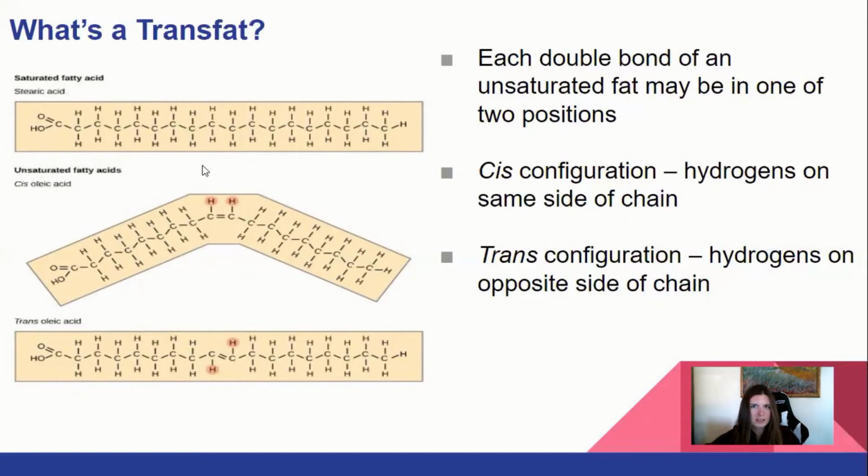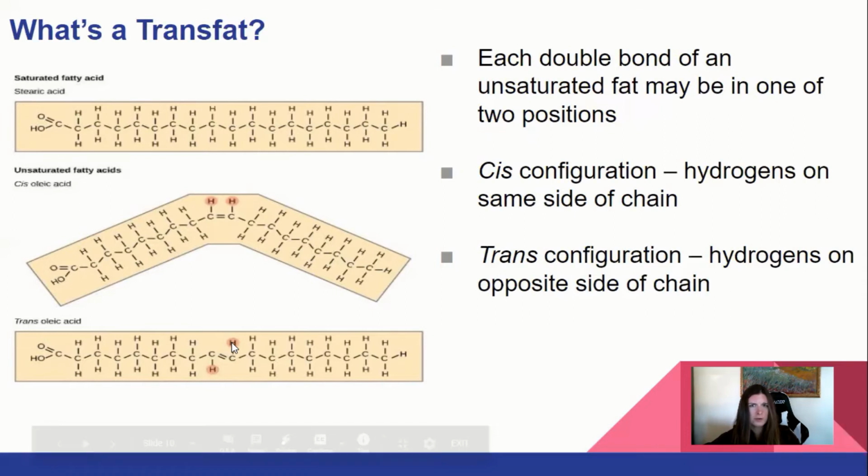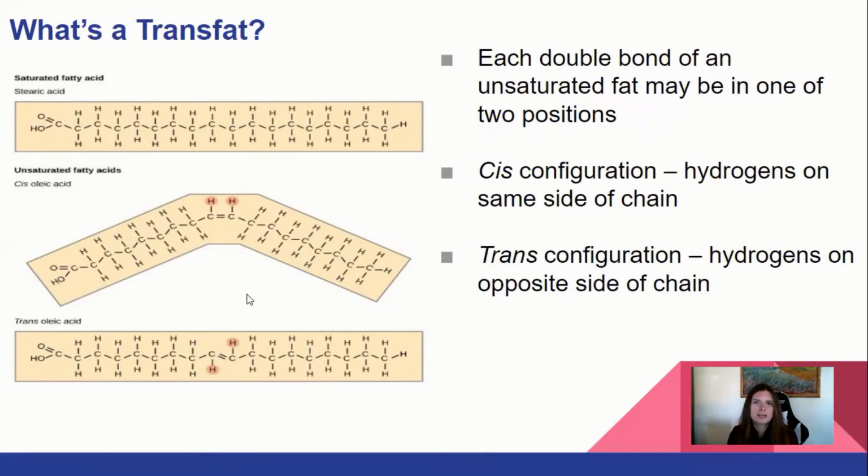Now, trans fats are actually usually made through food processing. And in a trans fat, we have this double bond. So it is an unsaturated fat, but these hydrogens are on opposite sides of the double bond. So trans, we remember, means opposite. Okay, so because they're on opposite sides of the double bond, it's going to behave much more like a saturated fat, because it's just going to be in this single line, this straight line again. So our trans fats, like our saturated fats, are thought not to be so good for us.